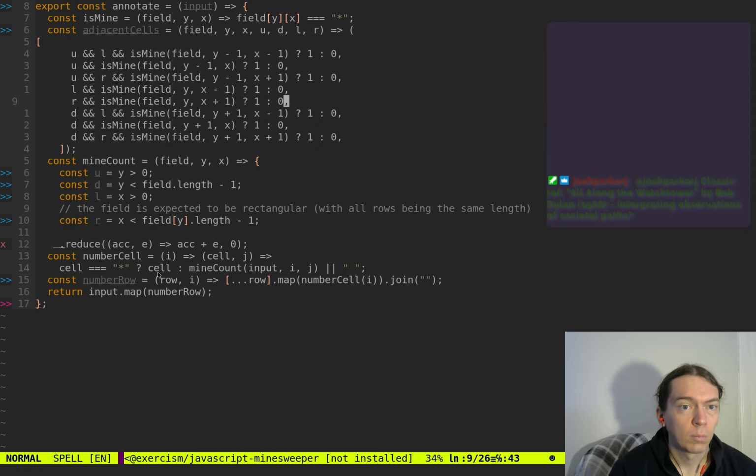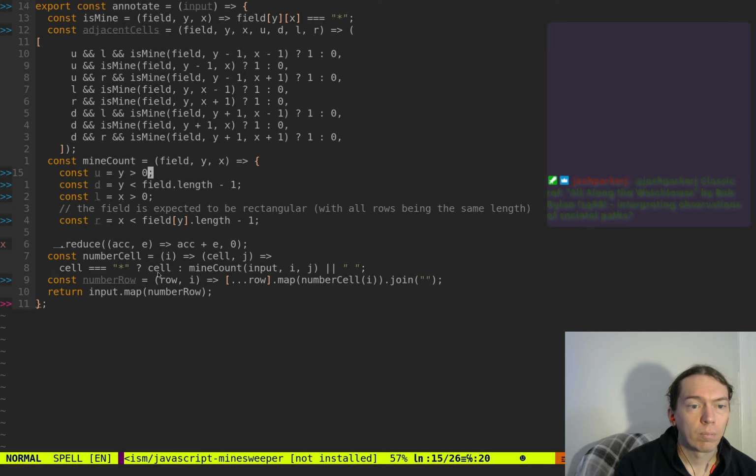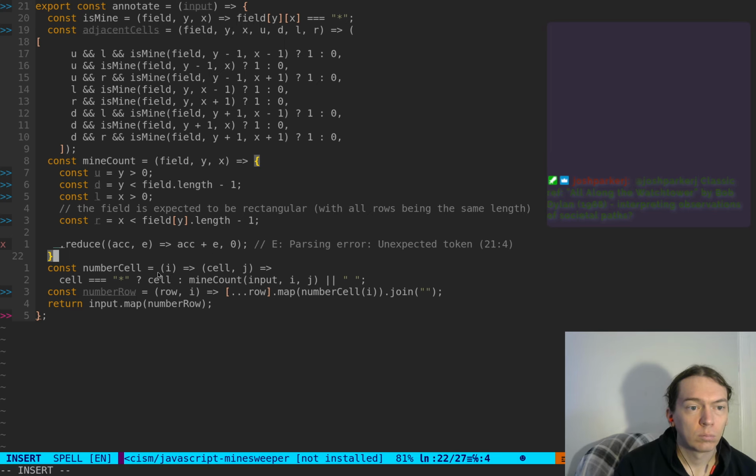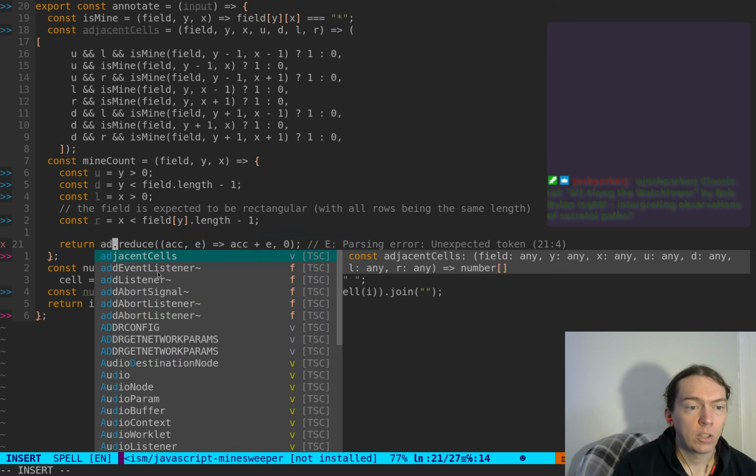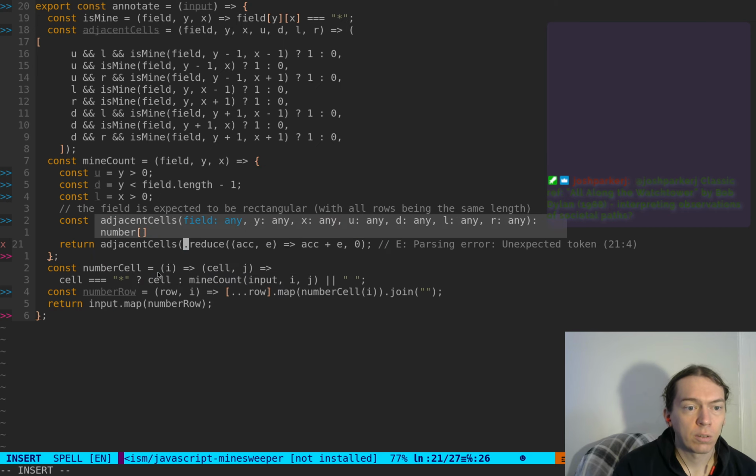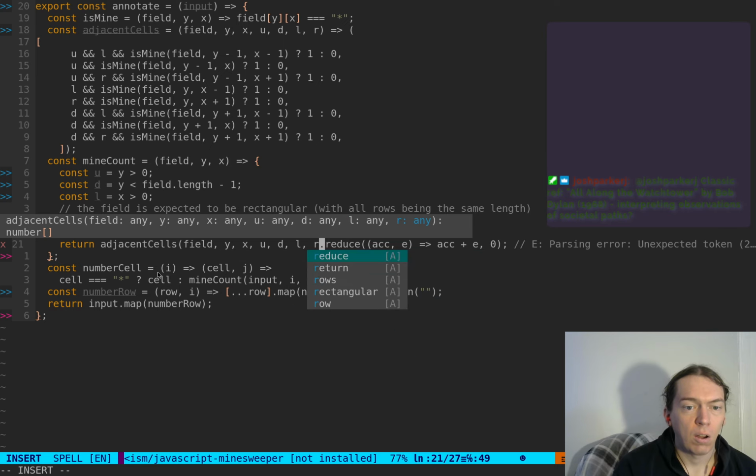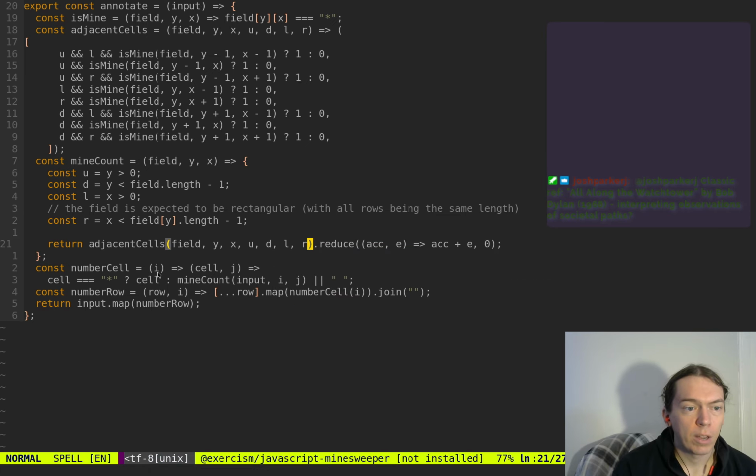All right, so that's a little better. So here we return adjacent cells field y x u d l r reduce, right?